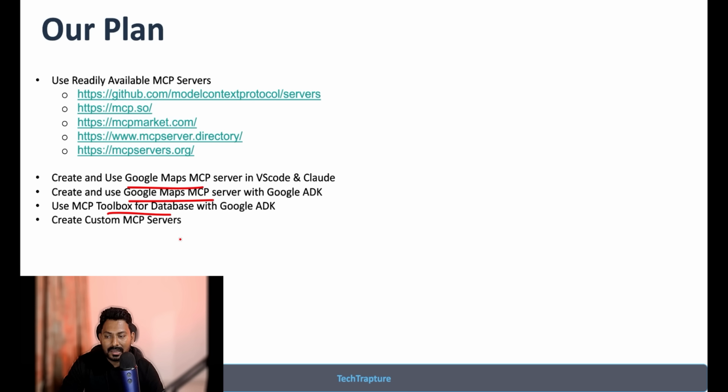After that we will create our custom MCP server. Until this part we were using readily available MCP servers, but at the last stage we will use a custom MCP server which can integrate with our custom external system, and then we will see how we can use our custom MCP server with the agent.